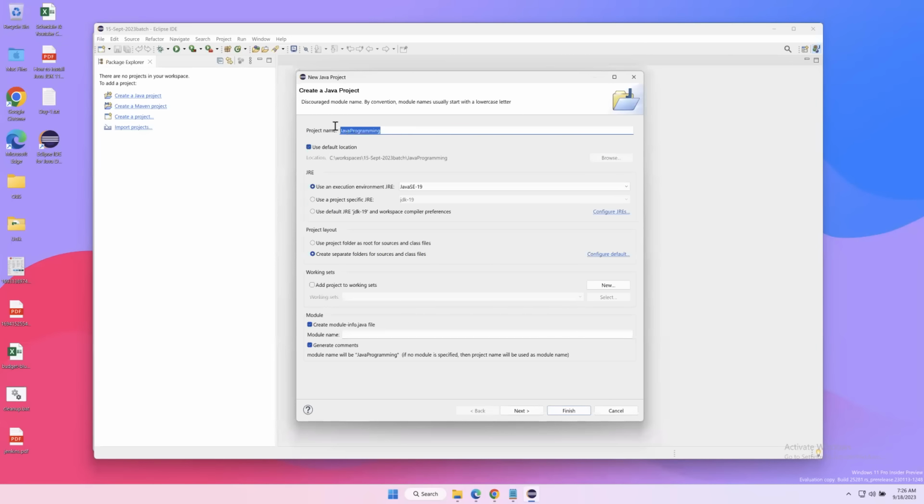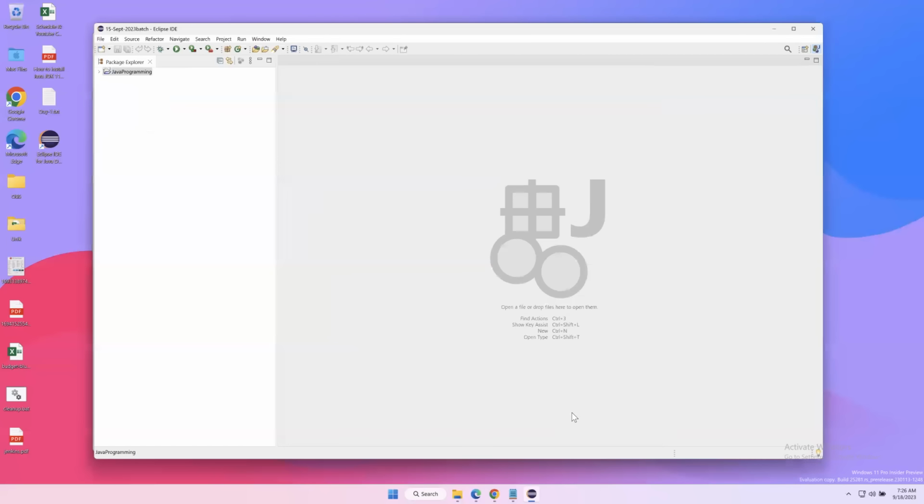So once you have provided your project name, by default, it will take whichever Java is already installed on your local system. Or sometimes it will take Java from Eclipse itself, because Eclipse also comes along with Java. So by default, it will take it. So no need to change anything here. Just provide only the Java project name. Simply, you can click finish. Okay, just say only finish. So once you click on this finish, then it will create a new Java project. You can see here.